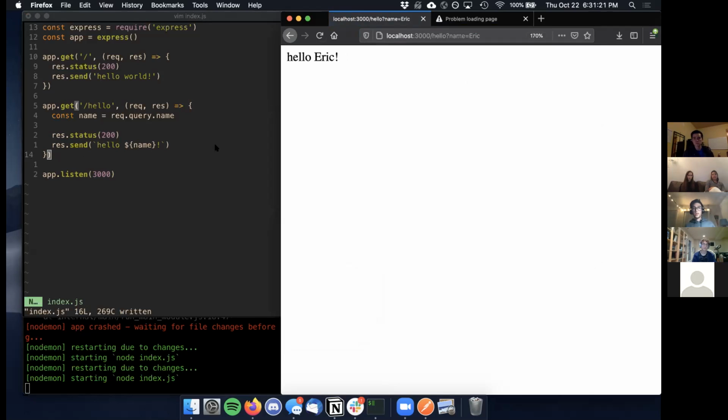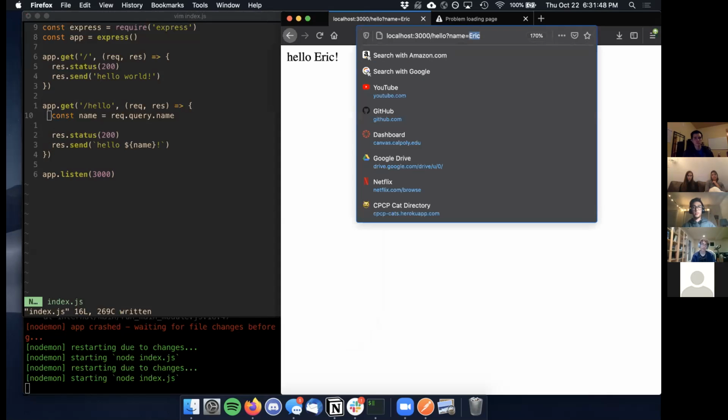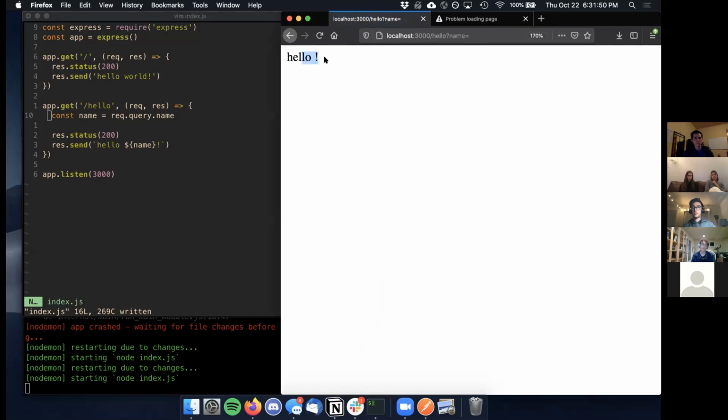Oh, I guess first off, does anyone know what the 200 code does? It just checks to make sure that the server is receiving properly, right? Yeah. So when the server sends a 200 code back, that just means, hey, everything worked perfect. This is exactly what should have happened. This isn't a perfect little function though, because what if there's no name? That's not really right.